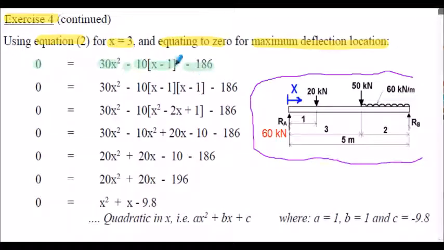What I'm going to do now is expand the bracket. The (x minus 1) squared becomes (x minus 1) multiplied by (x minus 1). Multiply out my bracket in the conventional way we have in previous work, and then collate my like terms together. What I find is I end up with the equation 0 is equal to x squared plus x minus 9.8. That's actually a quadratic of the form ax squared plus bx plus c, where my a in this case is 1, my b is 1, and my c is negative 9.8. Don't forget we have 1s here. We don't write the 1s, but they're there.